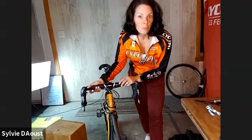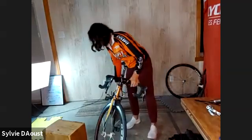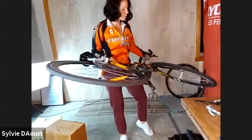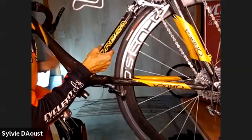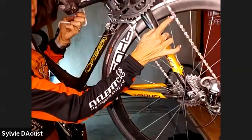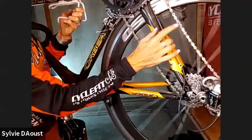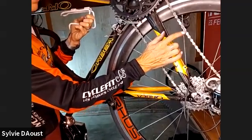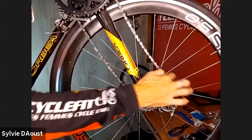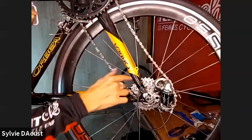Now, the last part is breaking the chain. Okay, you guys are ready? Let me just get this up here. Here is my link. You see that? Okay, here's my link right there. Do you see that? So that's what's going to open and close my chain. And if I were to have broken my derailleur, if this breaks, you see all this chain in here, that's what I would have to remove to put it back together to make it a single speed so that I can get home.